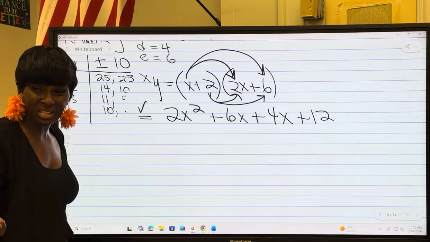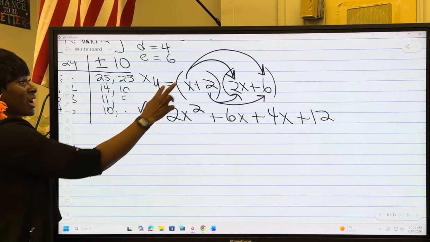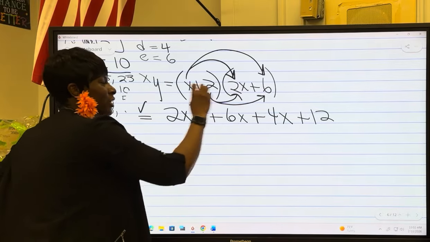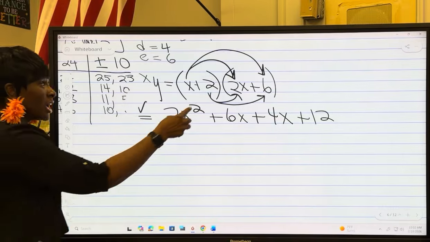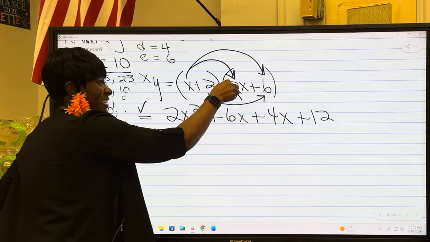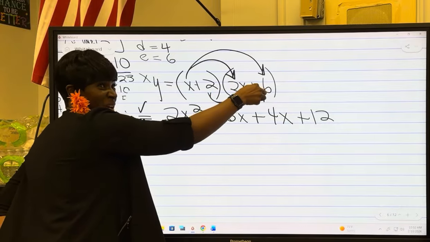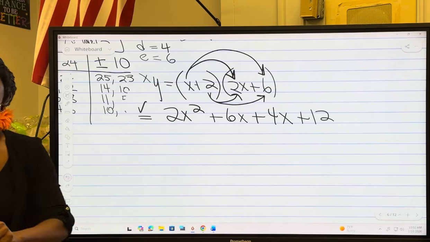But there's a 1 in everything. 1 times x, 1 times 2, right? So I'm saying the only thing that they have in common here is a 1. I can't pull anything else out. But here, is there something they have in common? What could I pull out of that one? A positive 2. Couldn't I pull a 2 out of this? Isn't that 2 times x? And couldn't I pull a 2 out of this? Isn't that 2 times 3? So what that means is, yes, this is factored, but it's not factored completely.